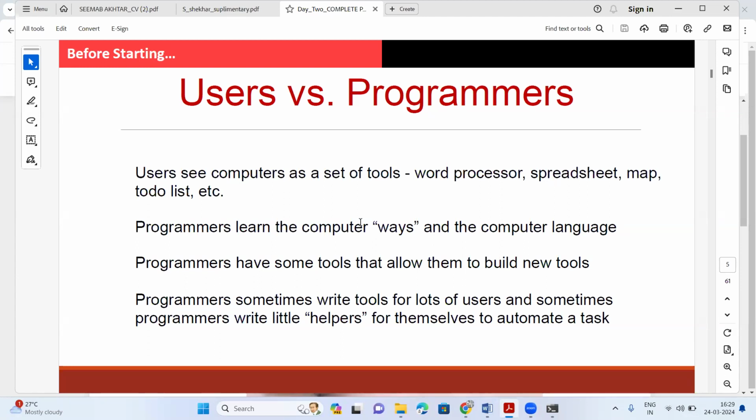Because there is a difference between users and programmers. Users see computers as a set of tools: word processor, spreadsheet, map, to-do list, etc. Programmers learn the computer's ways and the computer language. Programmers have tools that allow them to build new tools. Programmers sometimes write tools for lots of users, and sometimes write little helpers for themselves to automate tasks. And this is the difference between users and programmers.